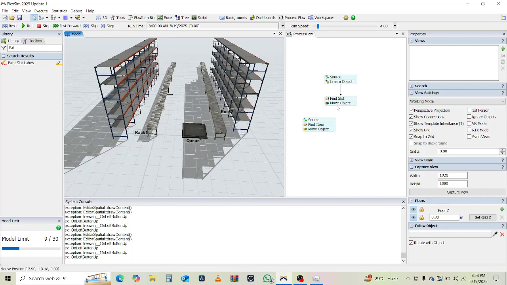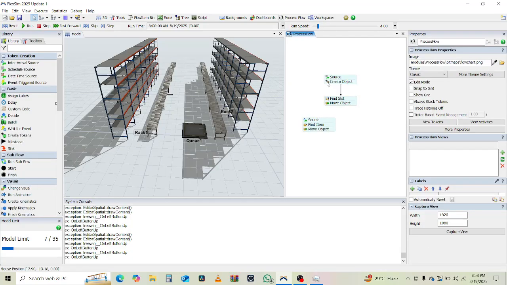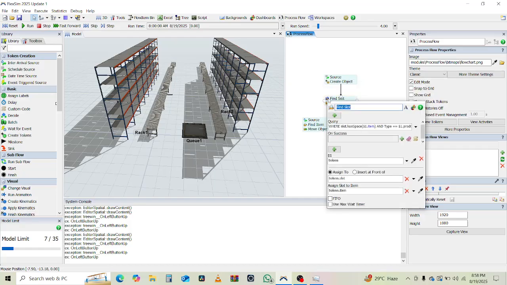Okay, since the boxes don't have any label, when you're creating the object and when you're finding the slot, we are assigning the slot to the item. Assign slot to item. Token dot slot, token dot item.